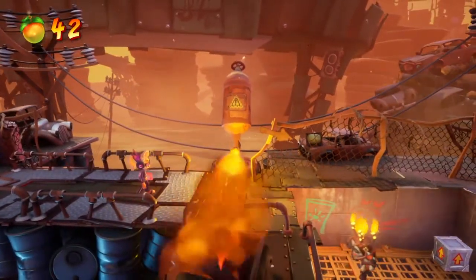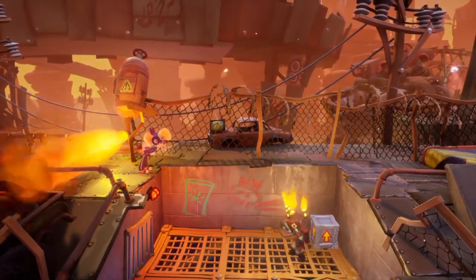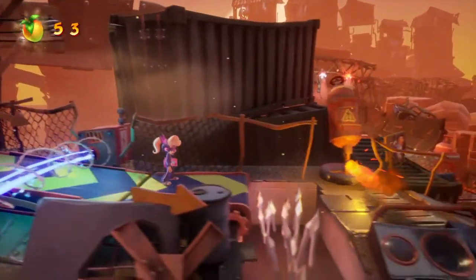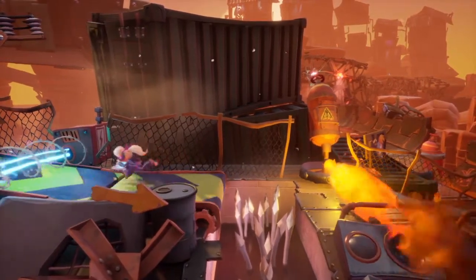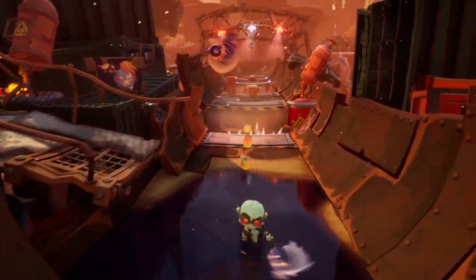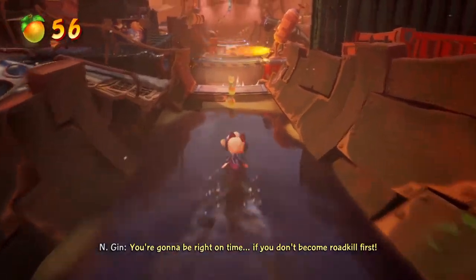Okay. No, you're not going to throw me off with that. At the right time, jump over him, bounce. So it is pretty quick. Run against it. Okay, we're good. Now, is that stuff down there poisonous? Right on time.